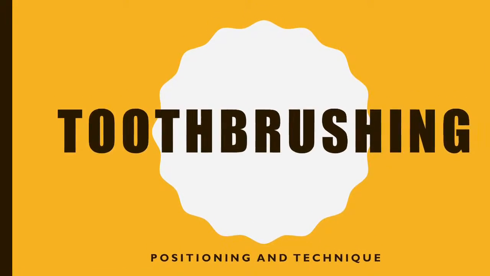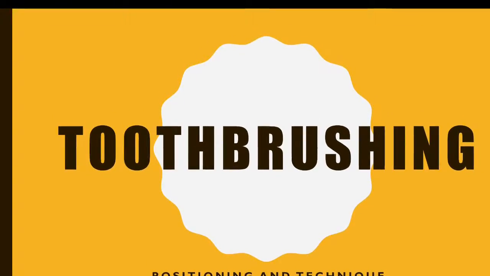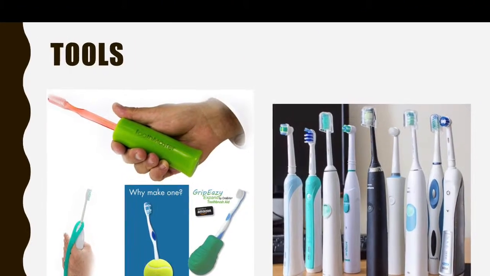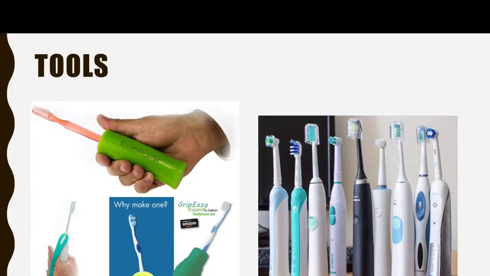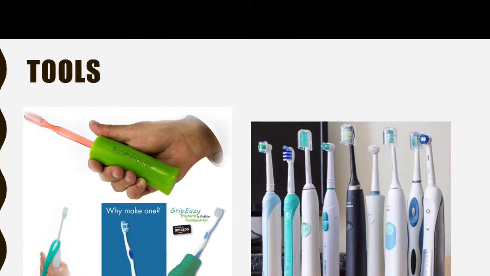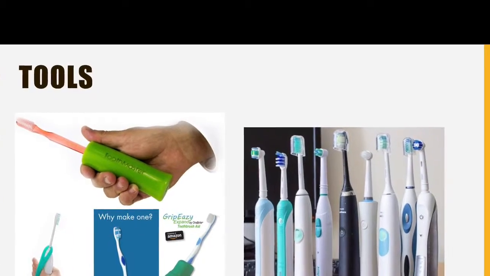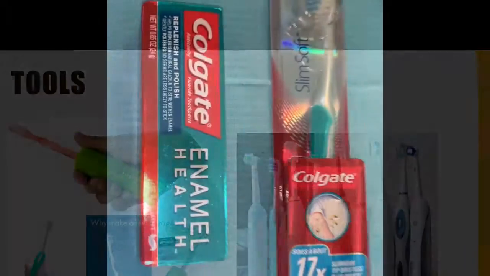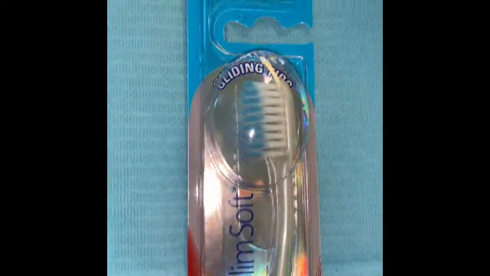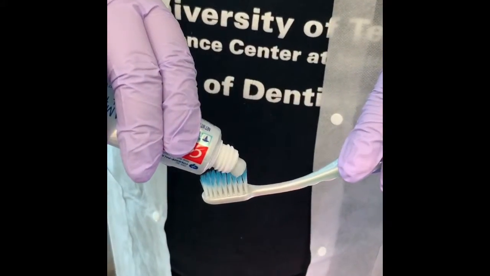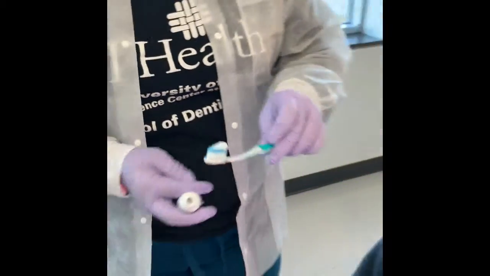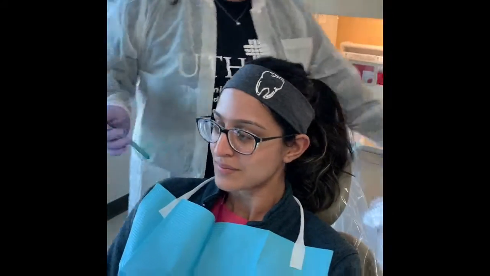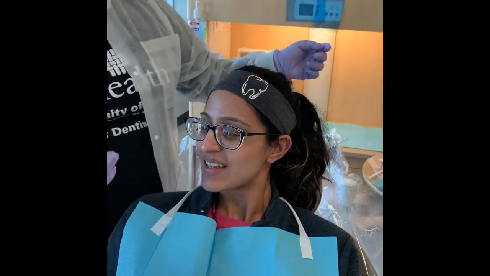Now we'll discuss toothbrushing. If the caregiver is brushing the resident's teeth, it is always better to use a powered toothbrush. If the resident is still able and wants to brush their own teeth, they can use toothbrush holders to help with some of the dexterity difficulties. You will need some toothpaste and a soft bristle toothbrush. Apply a generous amount of toothpaste onto the toothbrush, stand behind the patient, and spread the toothpaste onto their teeth.